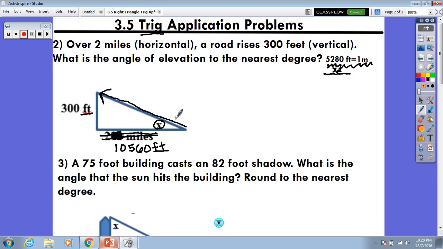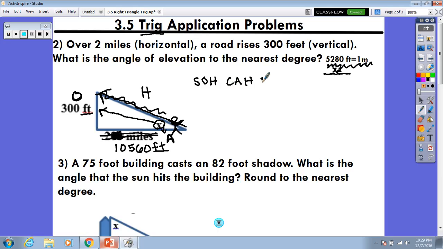So now we're getting to the trig part, so we draw our little stick man. And remember, the stick man is always drawn where your angle is, okay? Wherever the angle is, that's where you draw your stick man. So my angle's down here, so I'm drawing my stick man here. So if I look across, this side would be opposite. And this side would be adjacent. Because remember, the diagonal piece is always your hypotenuse. Alright, so SOHCAHTOA is how I decide what to use here.